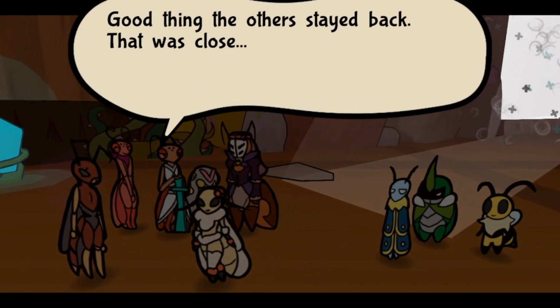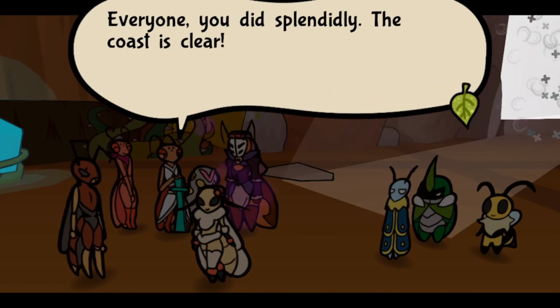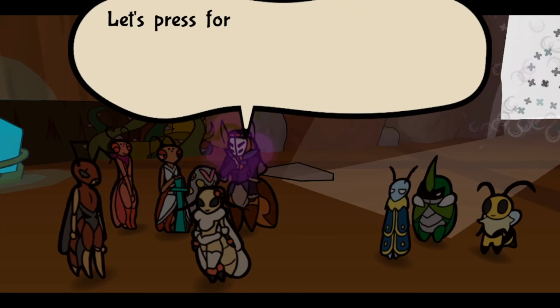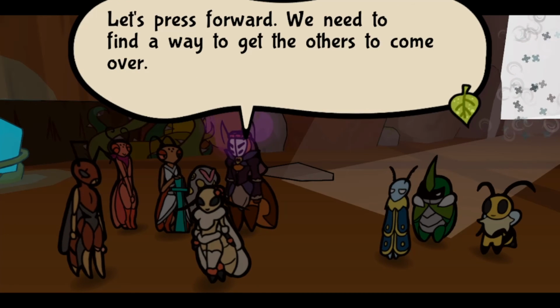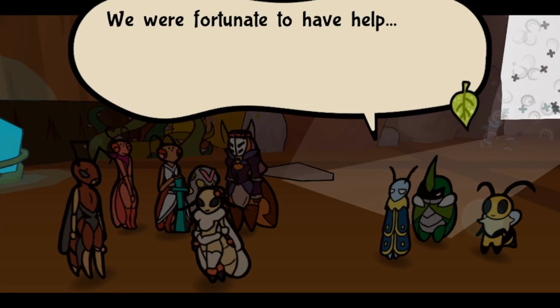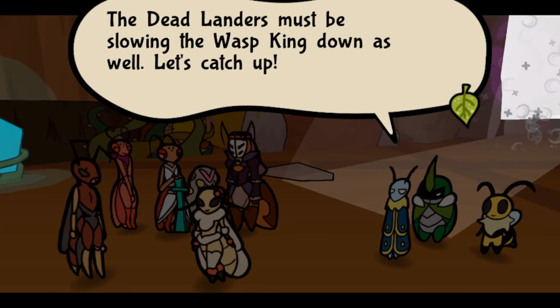Good thing the others stayed back. That was close. Not at all. Everyone, you did splendid. The coast is clear. Well, duh. You were with us. Let's press forward. We need to find a way to get the others to come over. We were fortunate to have help. The Deadlanders must be slowing the Wasp King down as well. Let's catch up.